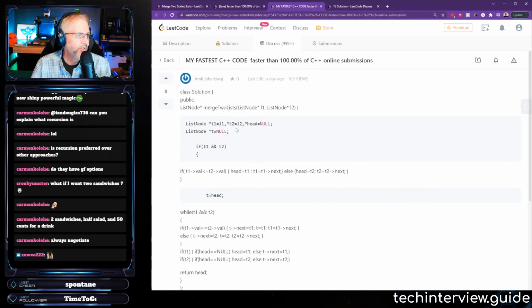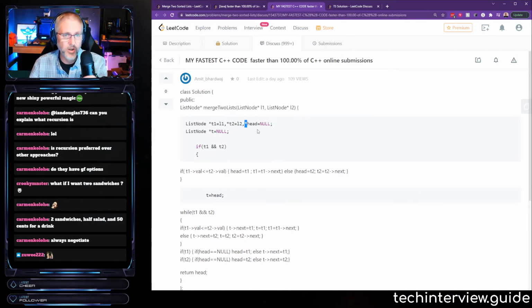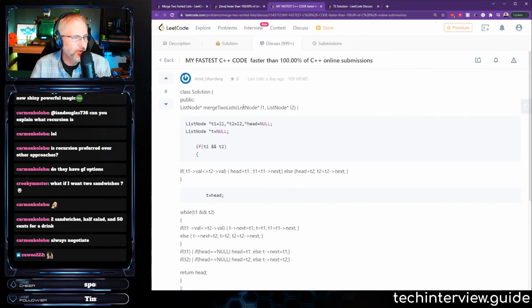Glancing over this one, they've got a pointer to list 1 and a pointer to list 2. In C++, the asterisk marks that it's a pointer, and it's literally pointing to a place in memory. It's not actually making a copy of it, and that's what these stars are doing. So we're passing in these nodes, and then we're setting pointers to those things again, and then we're starting our third list as we go.